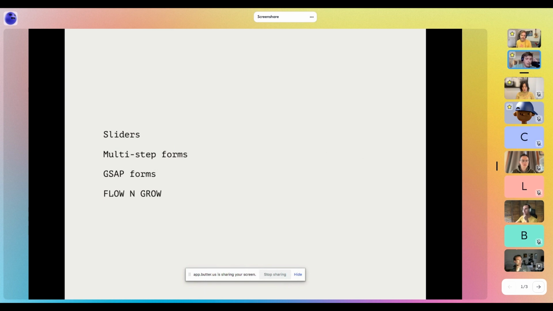There are things you might want to do to take your project from good to great, and little things that just aren't quite right in Webflow. For example, if you're trying to do sliders, multi-step forms, GSAP, or integrations from other platforms, then you might want to use custom code. So that's essentially what the limitations are with Webflow.